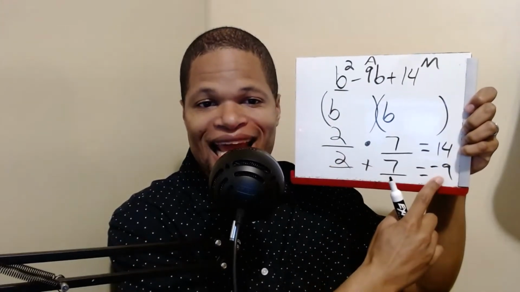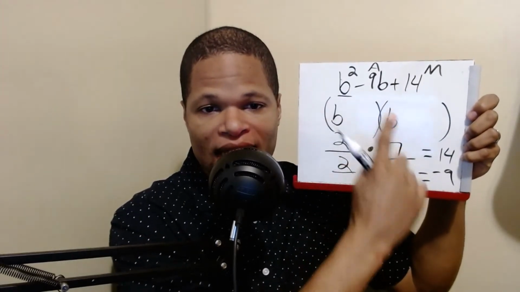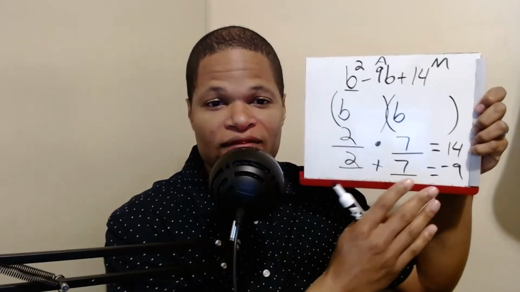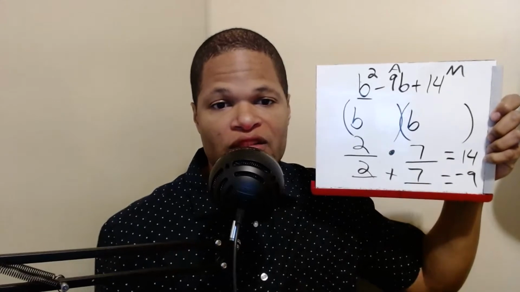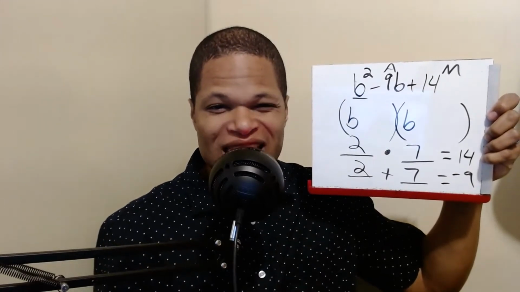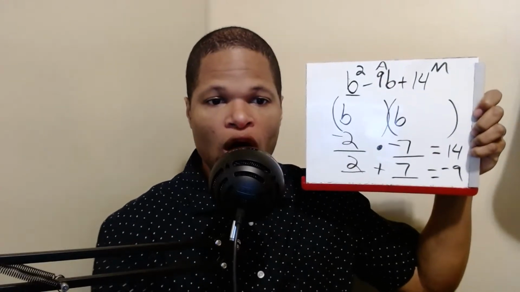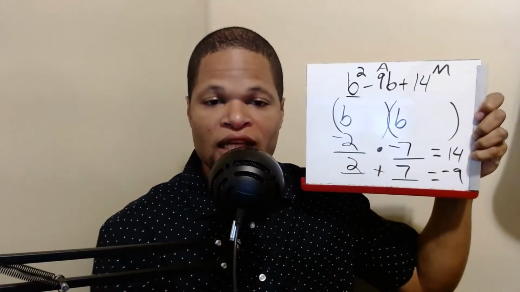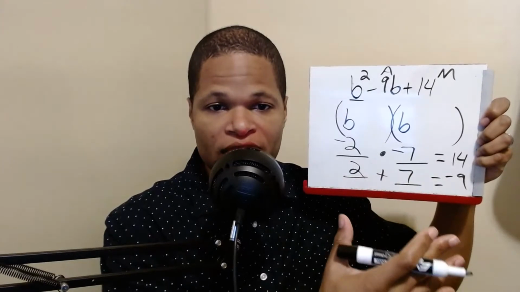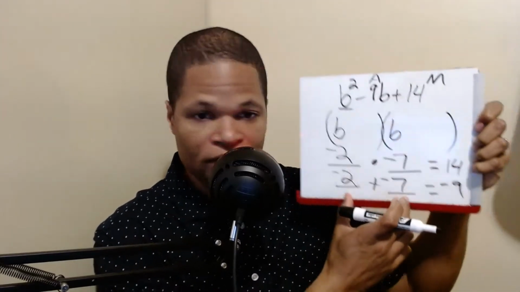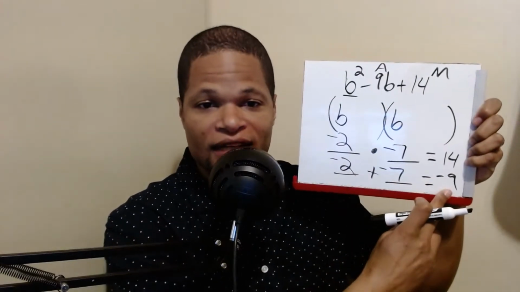This needs to be a negative 9. Notice this is a minus 9, so we look at this as a negative 9. 2 plus 7 does not equal negative 9, but there's an easy fix if you give it some thought. Doesn't negative 2 times negative 7 also equal positive 14? Because a negative times a negative is a positive? Sure, it does.